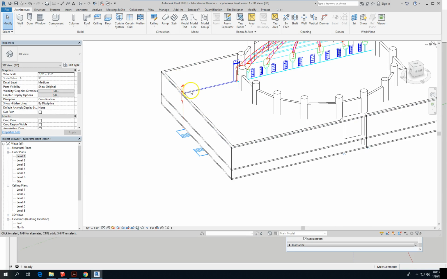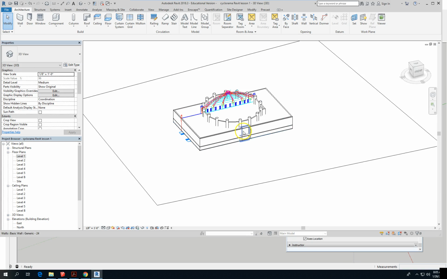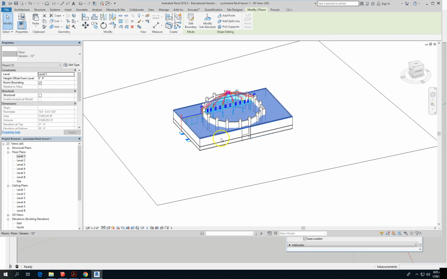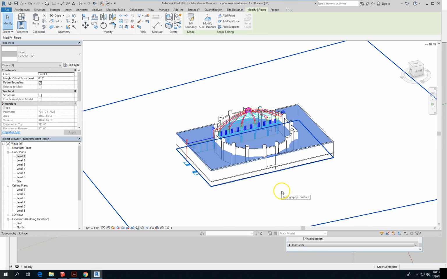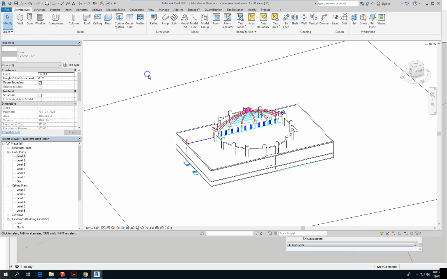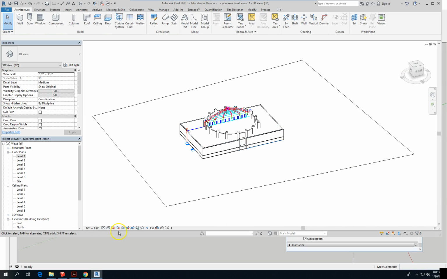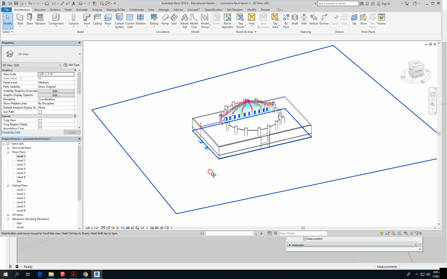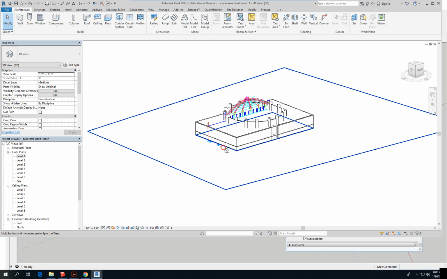So in some places the wall comes up above in line, select elements by face. We still have to subtract the opening for that volume there, but for the most part I'm going to put shadows on to just sort of quickly see what we have going on.